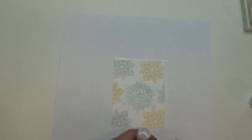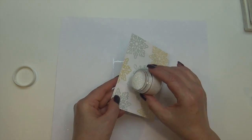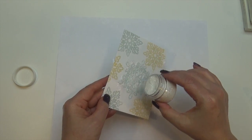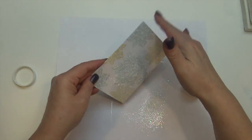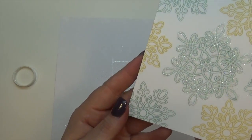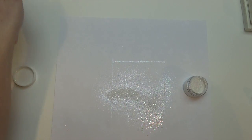Okay, I think that's going to be good enough. And then I just took the dazzling diamonds and sprinkled it over. You can be as generous or as overabundant pouring it as you want to be. And can you guys see that? It just shines. I hope you guys can see that. I hope the camera's picking up. So I'm going to lay that over there.